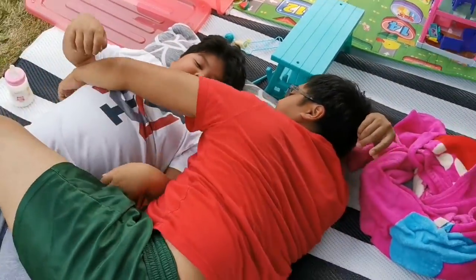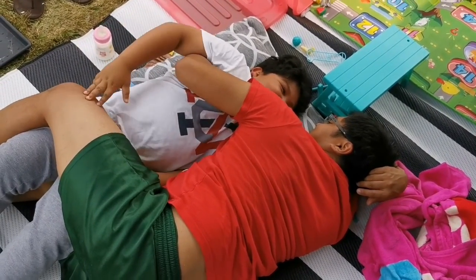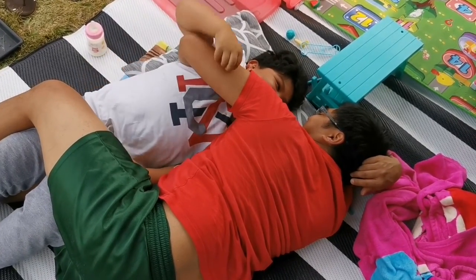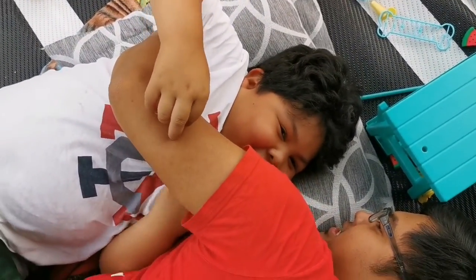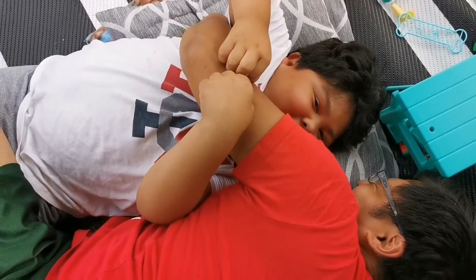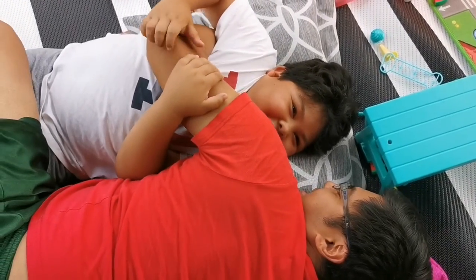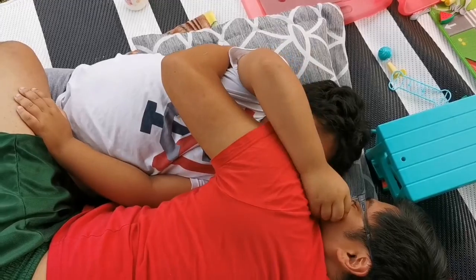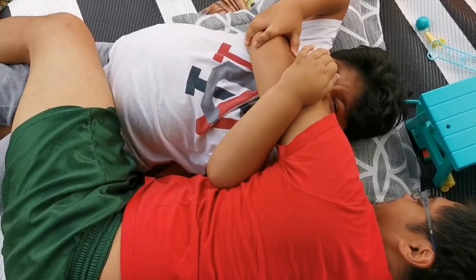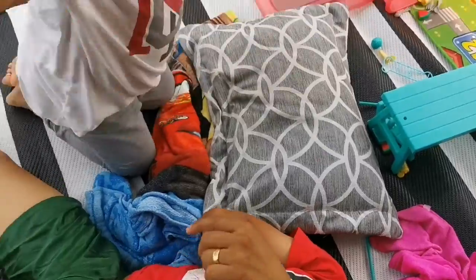Okay, so Dingen is trying to escape. Okay. Go. Go. Pinch. Pinch. Dingen is trying to escape. Escape, escape. You're pinching daddy. First things first, you're never gonna escape. And things next, you're gonna cry forever. You're gonna cry. No. Hey, don't. Okay, go, go. Go escape. Yes! You cheated. Yay! Yay!